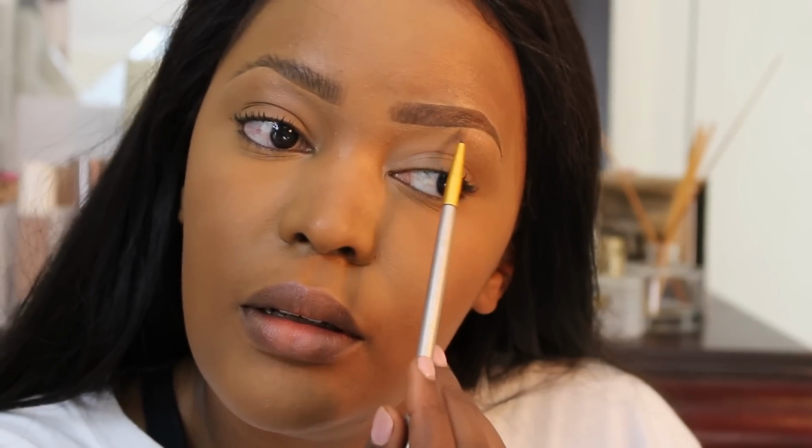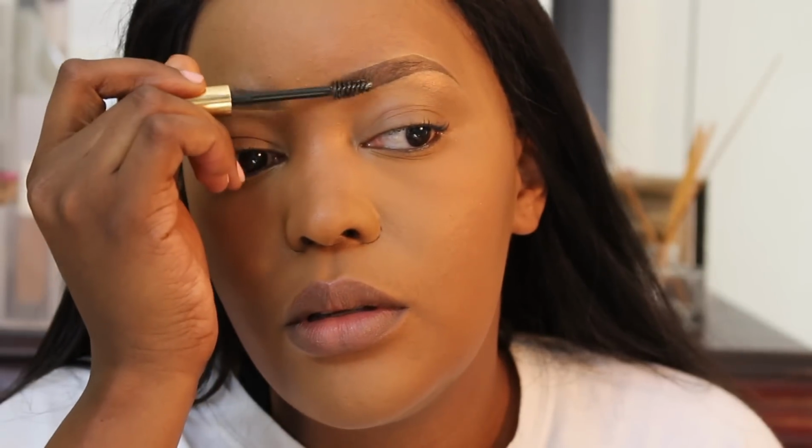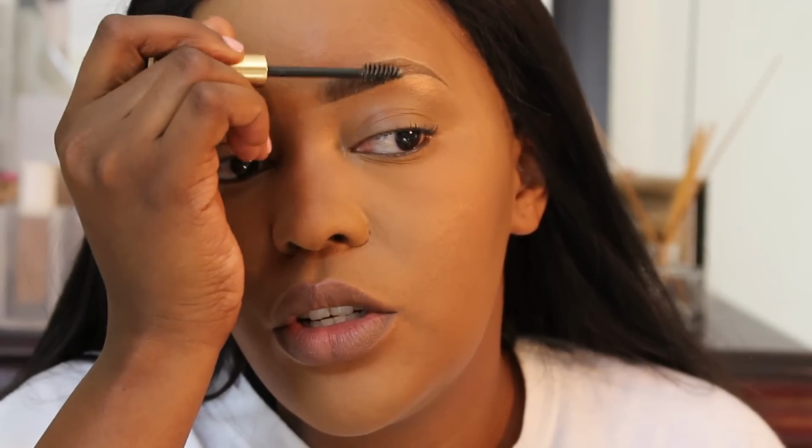Okay guys, like I said, I take a bit of this Global Glow and I highlight under the arch. What you can do, if you're somebody who likes to set your eyebrows, is go back in with the setting gel, if I can get any out, and brush your eyebrows up again. So guys, these are the two types of eyebrows that you can get.